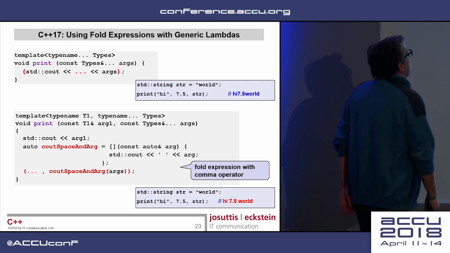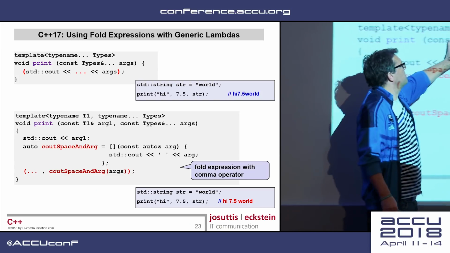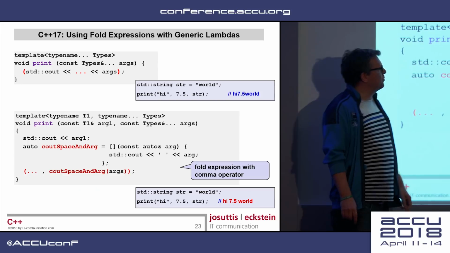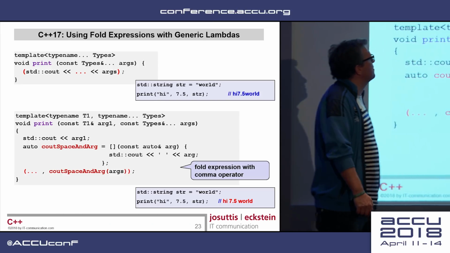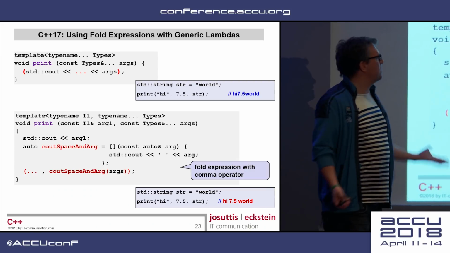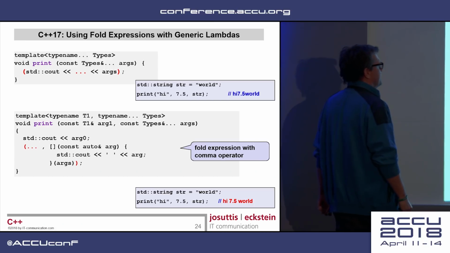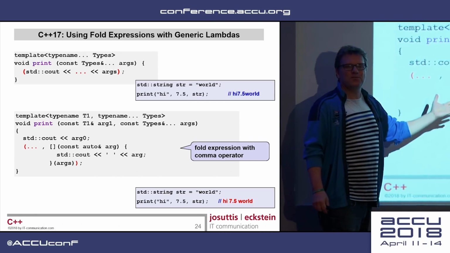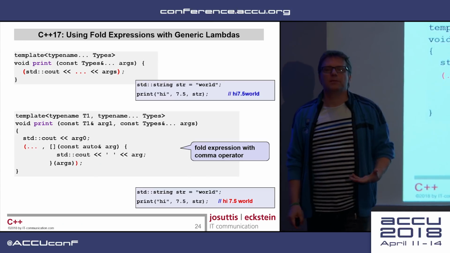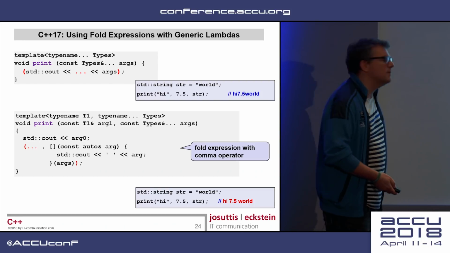Easy, huh? And of course, we do it only not for the first argument. So for the first argument, we have a special handling. We have a special parameter for that, which is just printed so that we only have spaces in between. And C++ wouldn't be C++ if you could write that even more condensed that way. This is a fold expression internally using the lambda that for each element adds a space before the passed argument. Easy to read.